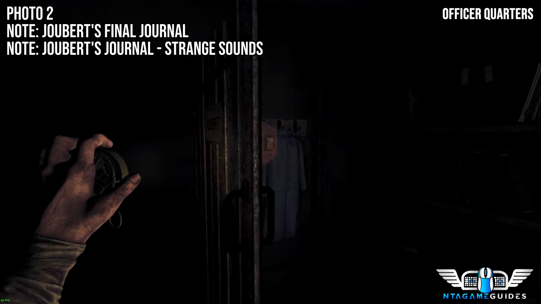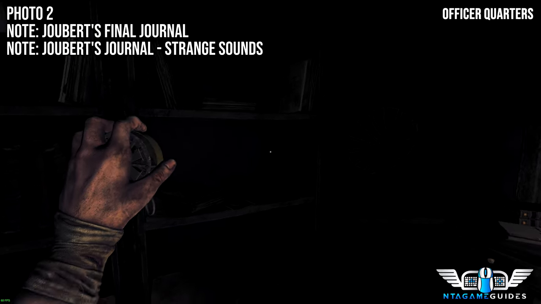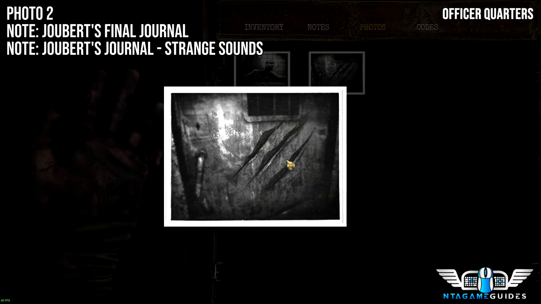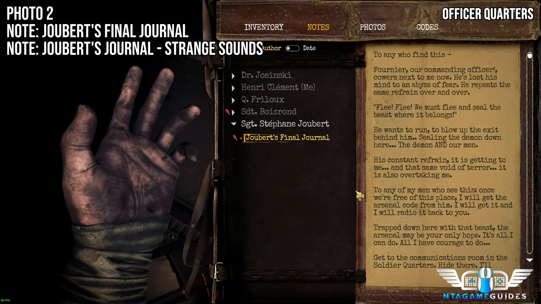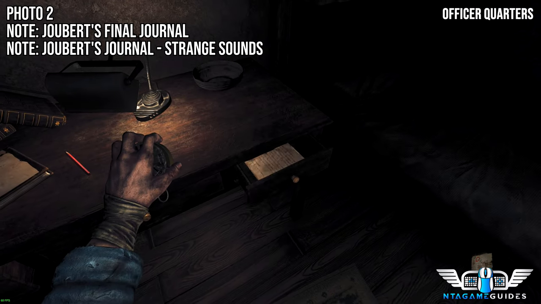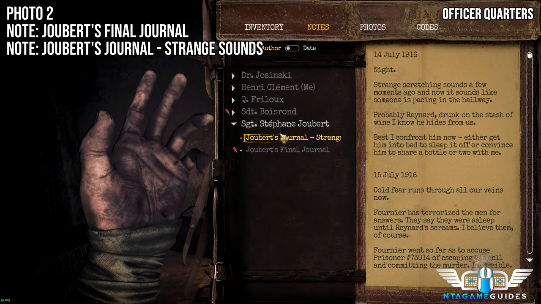So let's close this door just for safekeeping. You never know, it might come behind us. And then you will find the photograph right here. It's that one right there. And you'll find the note on the table. I think that's the current note because it's glowing up. And then the other note is located in the drawer. Then that's the next one.